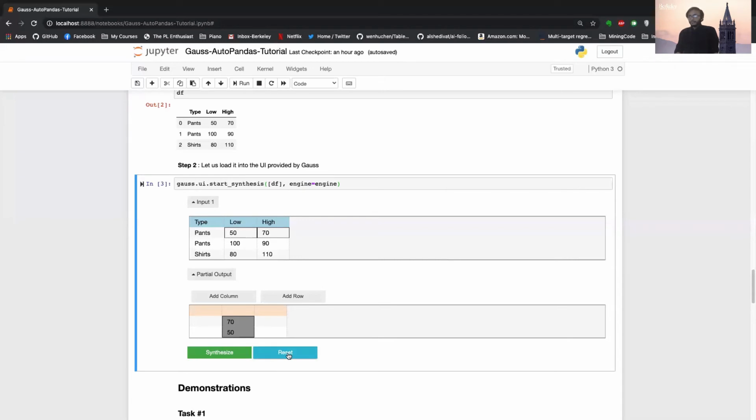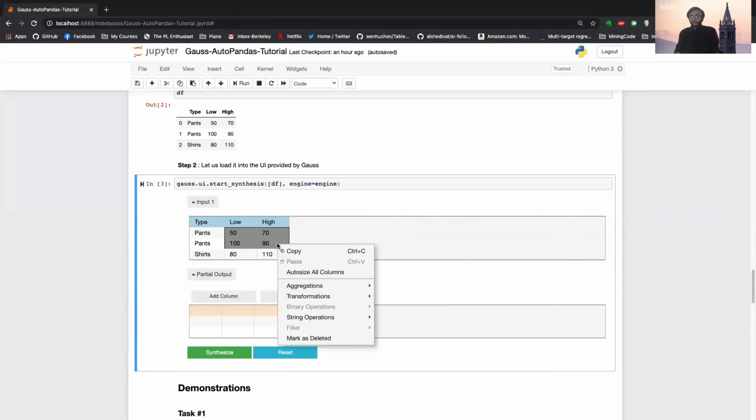And the final thing that you need to know is performing operations, because not everything is just copying and pasting values. Sometimes you need to do operations such as aggregation, for example. So let me reset again. In order to perform the operations, you simply select the cells on which you want to perform the operation. For example, you click these 4 values.